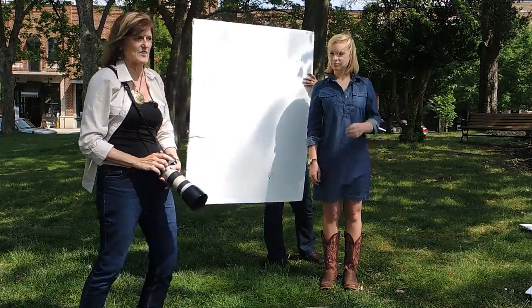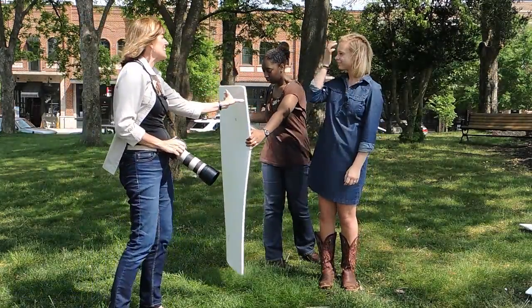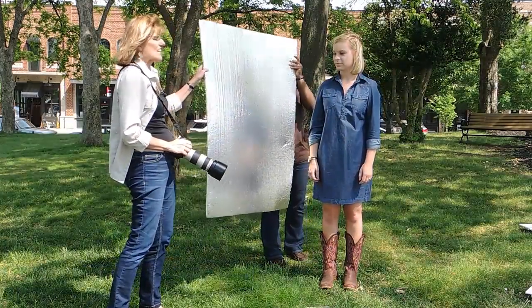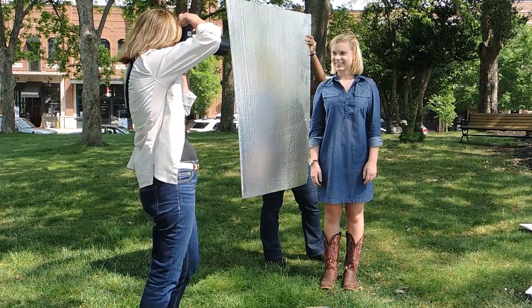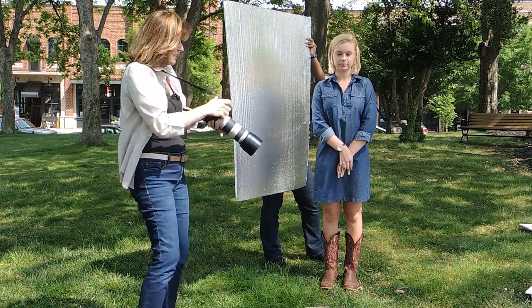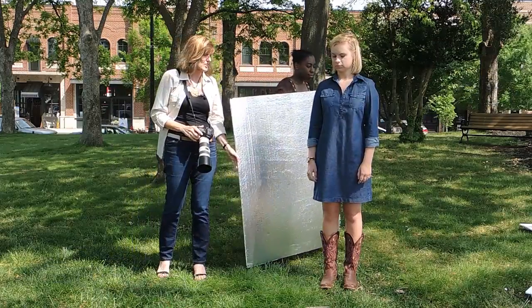Next we're going to use the silver side. And the silver side is going to reflect a lot more. It's a lot hotter. It also adds what they call specular highlights. So do you feel the difference? Oh yeah, I feel it. She feels the difference. All right, that's beautiful. 1, 2, 3. Okay, so that's basically how you use the silver and white reflector, the foam core insulation.